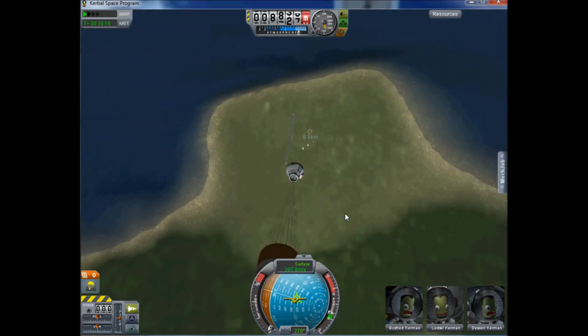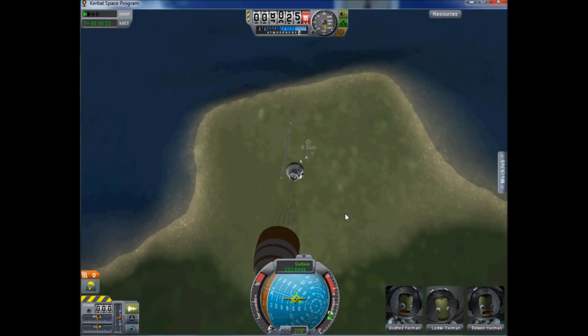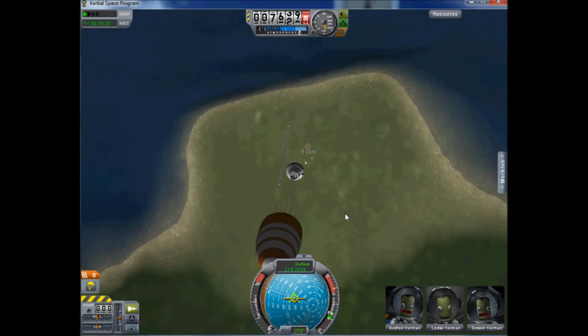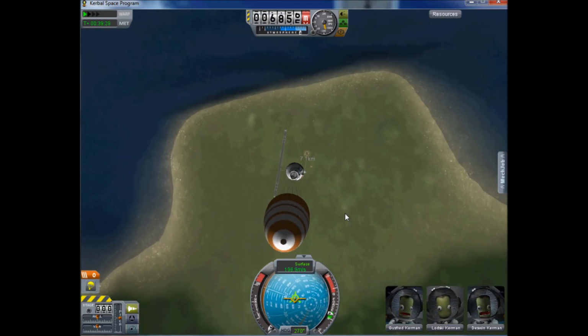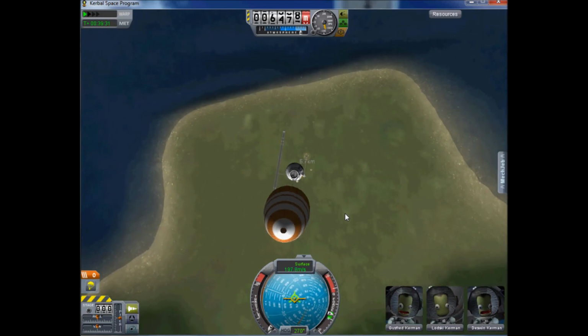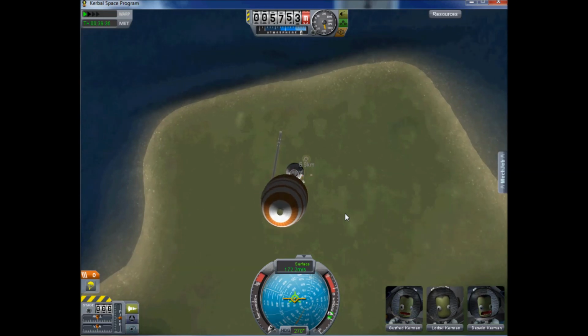But this is exactly why I love this mod, because it's really simple. It makes me feel a little more accomplished versus getting in some horrible orbit or getting launched and basically stuck outside of the Earth's orbit and things like that. So definitely do recommend this for anybody who is horrible at flying like I am.